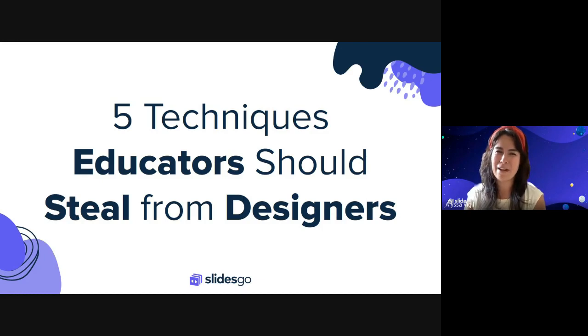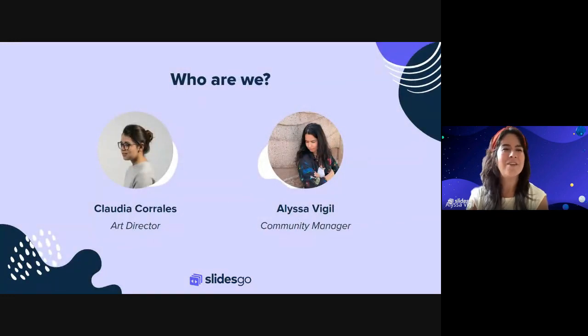I am so happy to be here with Claudia Corrales Garrido, who actually, Claudia, would you like to introduce yourself? Absolutely. Thank you for the quick intro. My name is Claudia, and I am an art director at Slidesgo, and I will be delivering today's webinar. You may be wondering what an art director does. So what I do basically is complete the briefings and set the tone for presentations and guide designers into the process of creating the presentations that are accessible and successful for every student in the class. So shall we get started?